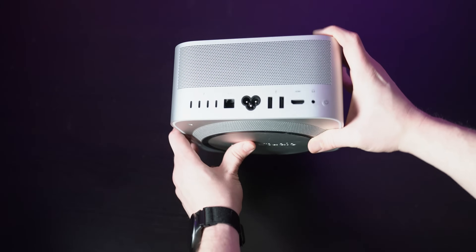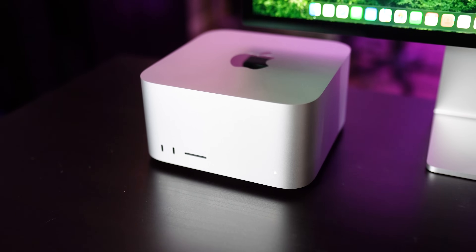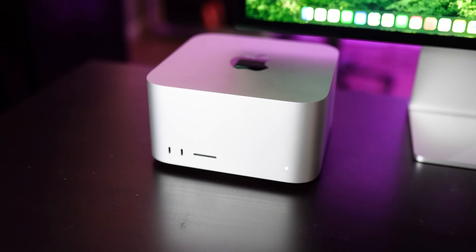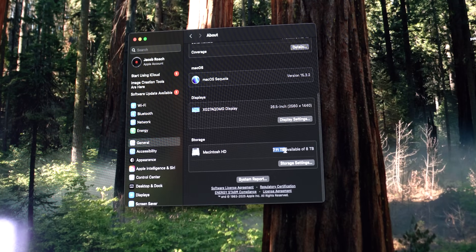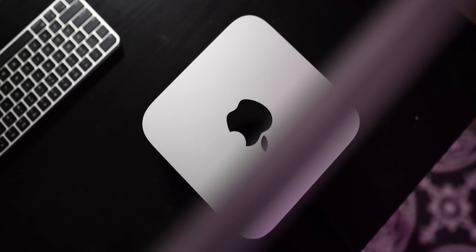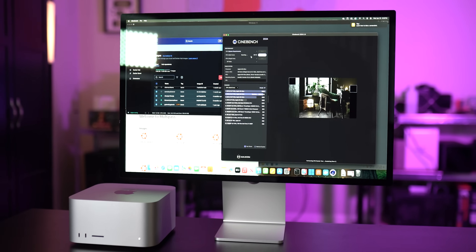It's really easy to forget about all of those specs the moment you unbox the Mac Studio. It's a chunky silver box, significantly bigger than the Mac Mini design it's based on, but it clocks in at just 8 pounds. This is a PC that can make a tricked-out desktop with server-grade components green with envy. I don't like that you can't upgrade the Mac Studio, especially when it comes to storage, but Apple has a pretty compelling argument for locking off access given how tiny the Mac Studio really is.